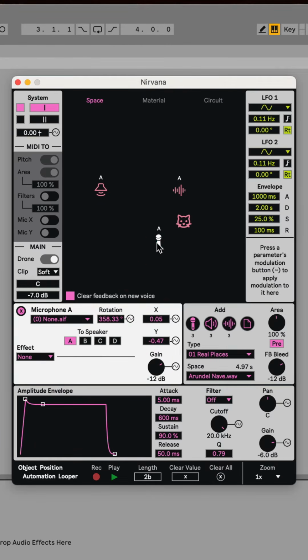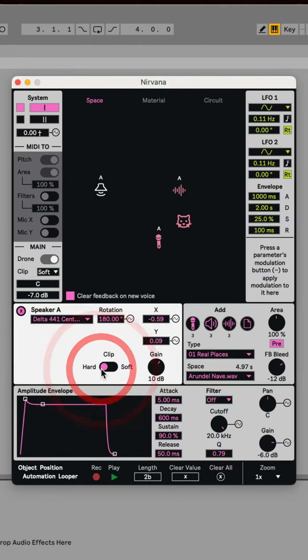So multiple microphones can be sent to one speaker. And those can easily clip the value. They can be too large. So this is the input clipper. And right now it's at hard by default, but you can have a soft clip input. So if you send a lot of signals to one speaker, you can soft clip it or hard clip it. But yeah, I found it can make a little difference, but it's maybe not the most effective parameter. But play around with it. In certain situations it could be desirable.